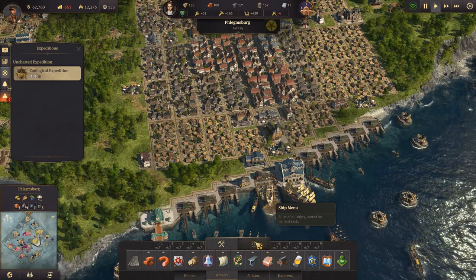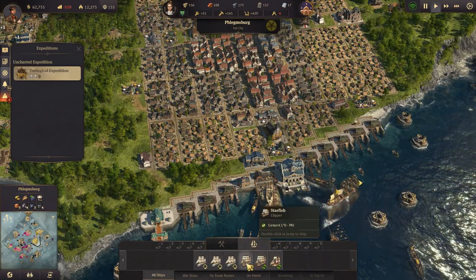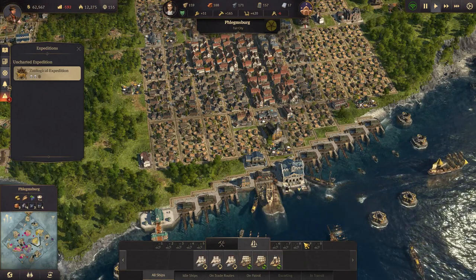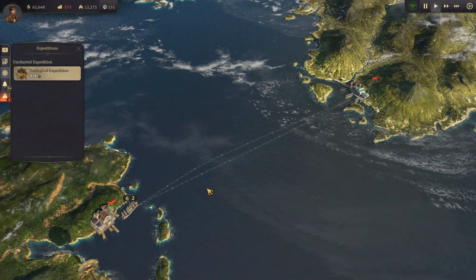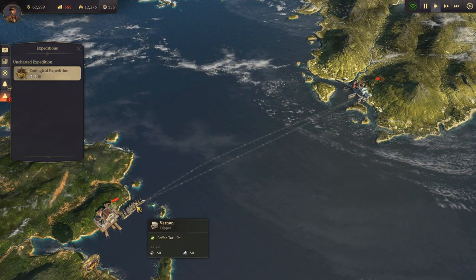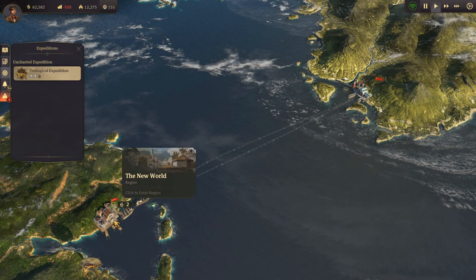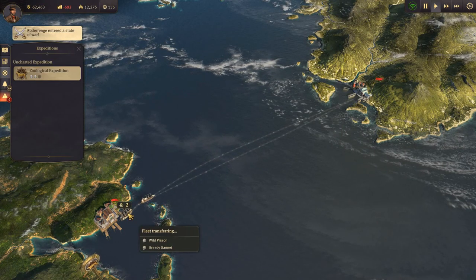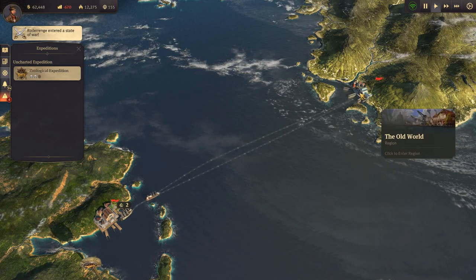Well, let's see, Vernon, is Vernon here? No. Fortunately not. Then I guess he's either in the New World. Oh, it's on the way back now. Excellent. And these two are about to arrive in the New World. Island is under siege. Very good.